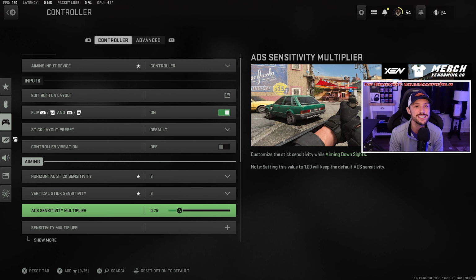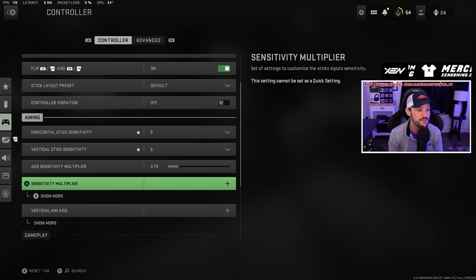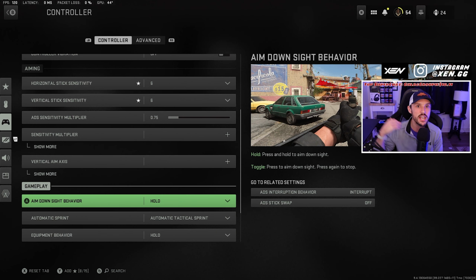I actually bring my ADS sensitivity multiplier down just a little bit in this game. I don't have sensitivity multiplier here. Aim down sight behavior is going to be hold.